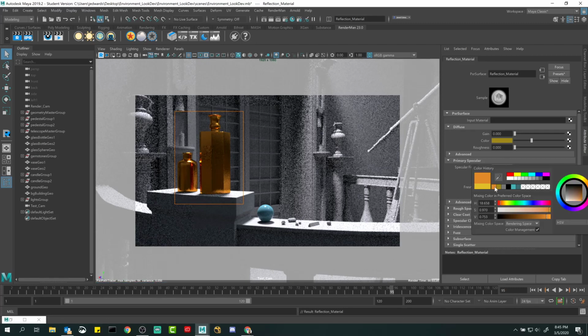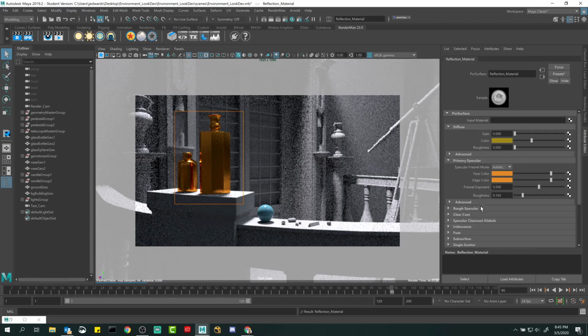Oh, there's my cat. You can probably hear the cat in the background. So now we're starting to get more towards orange, and it's probably a little too bright for copper, and I might desaturate it a little bit, but we are getting really close to having a copper type of metal just simply by changing the hue of that color.